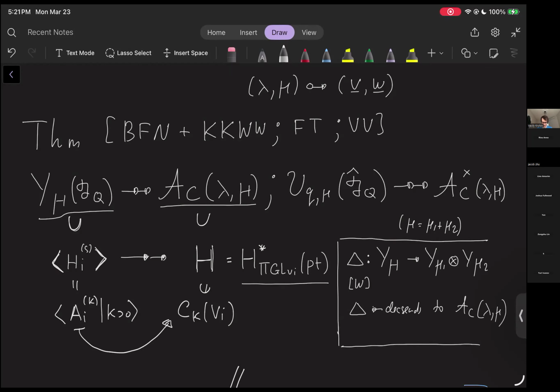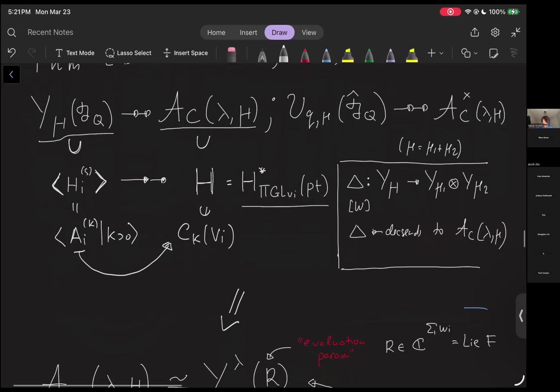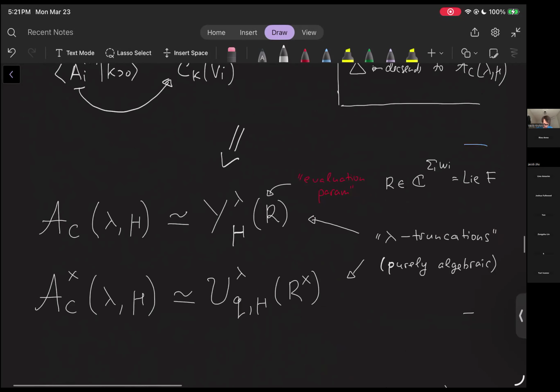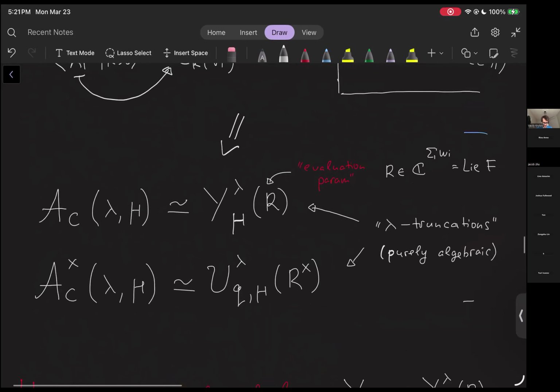So yes, there is a very interesting Hopf type algebra structure. This co-multiplication is a bit weird because, for example, it's not co-associative in general, but it's very important and useful. We will discuss this. Right, and in particular, since we have these surjective maps from the shifted Yangians to our Coulomb branches, we get some purely algebraic description of these Coulomb branches. They will be isomorphic to so-called lambda truncated shifted Yangians.